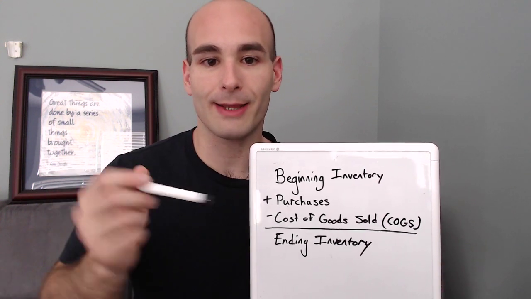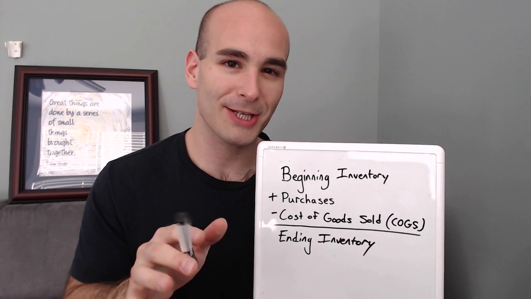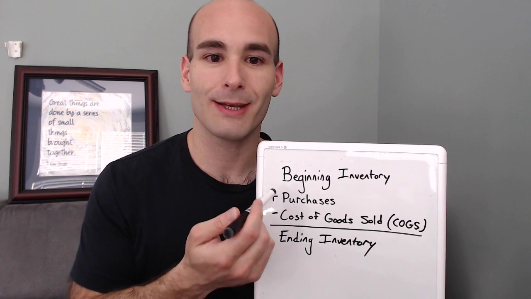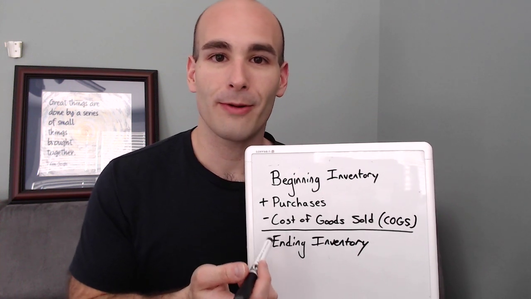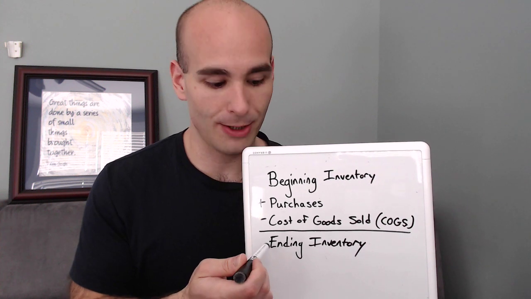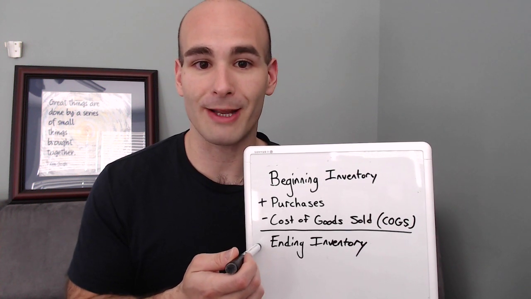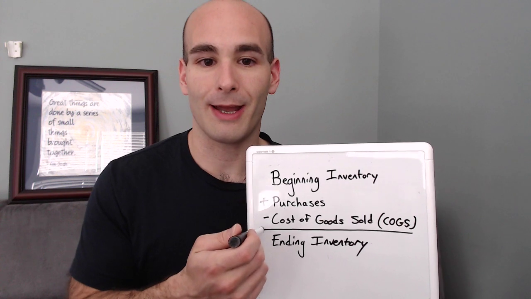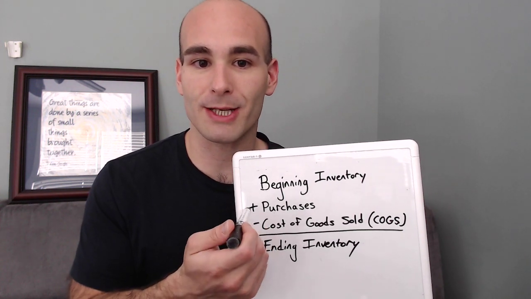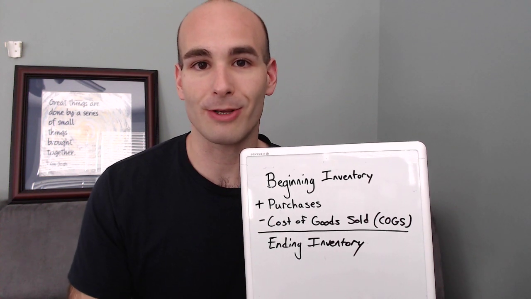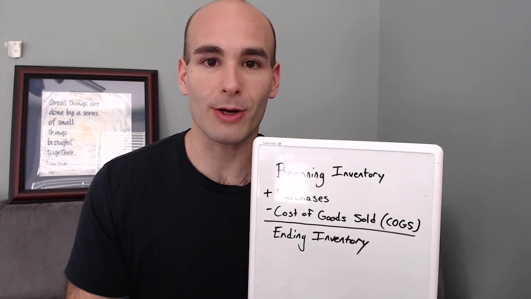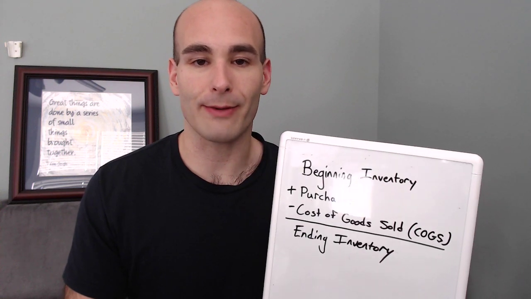Another way to think of this — it's something I'm actually faced with at tax time every year. People come to me and they don't know what the beginning inventory was from the previous year, so we have to recalculate it. What we do is make them go count their ending inventory, then we add back their cost of goods sold, take out their purchases, and we get their beginning inventory for that year. Sometimes we need it for whatever we're working on and we have to back into it.